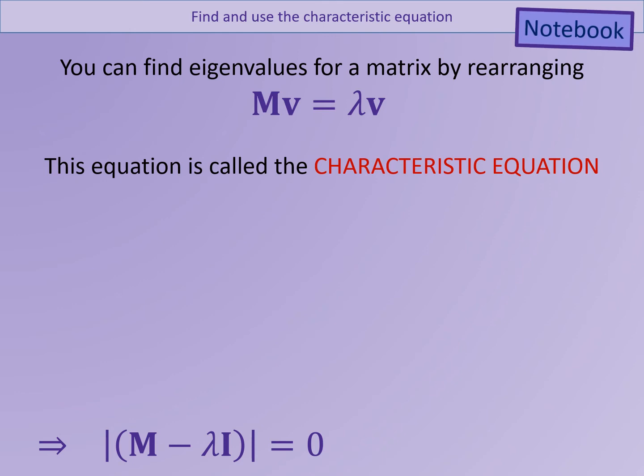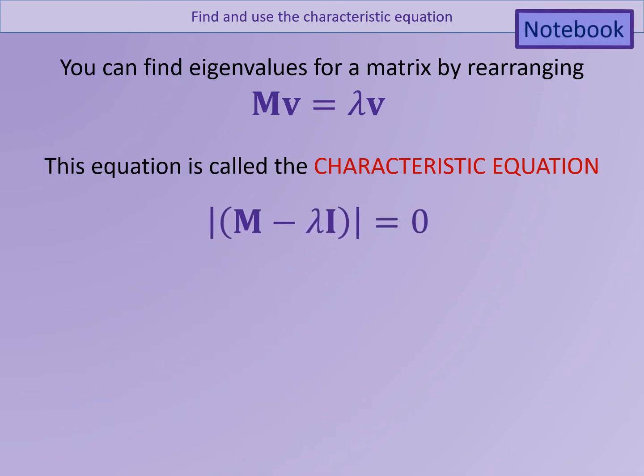The characteristic equation, this thing that we've just worked out, is a really important equation that allows us to work out what the lambda value is. If you look at it now, it does not have a v value in it at all. So the eigenvectors have disappeared from that equation. We're left with a matrix that we're given, a lambda value which we're trying to figure out, and an I value which is just an identity matrix.